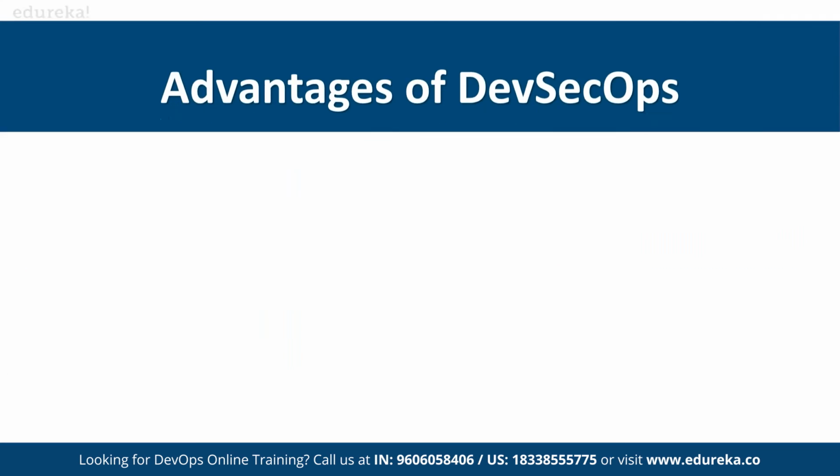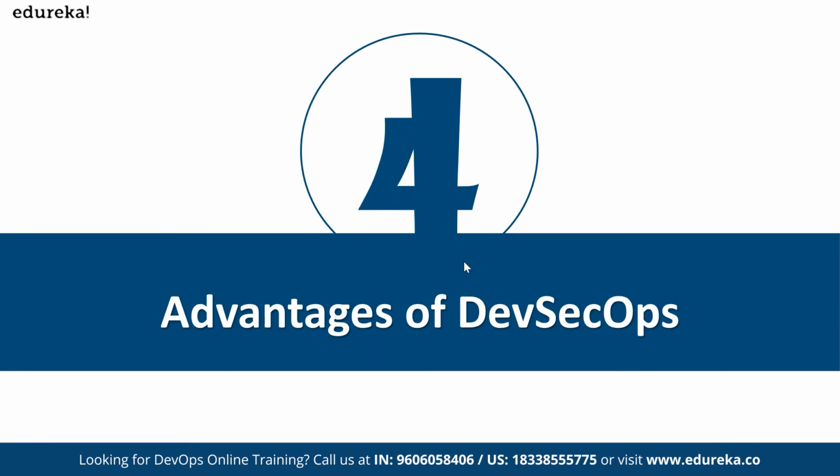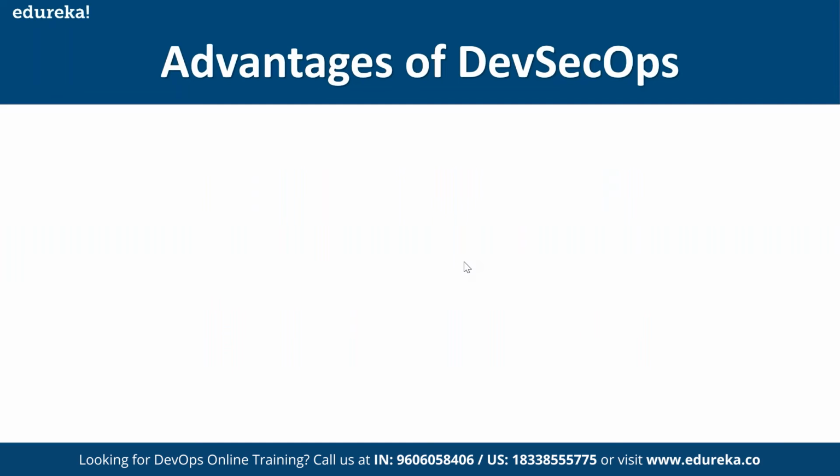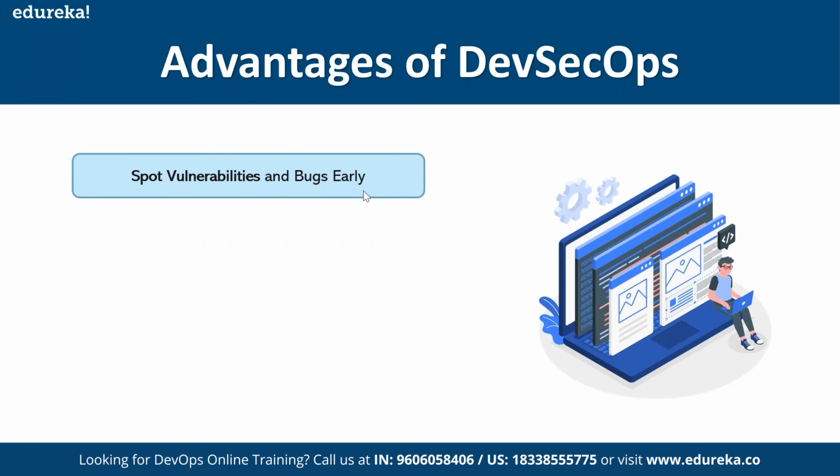Now, advantages of DevSecOps. Guys, a few of the advantages are listed. Spot vulnerabilities and bugs early. So which kind of testing is there, guys, to figure out and spot the vulnerabilities on time, at the early stage of the SDLC life cycle? What type of analysis will help us spot vulnerabilities early in the life cycle? I read through one slide and it mentioned SAST, right? SAST. DAST is for the later stage of the life cycle.